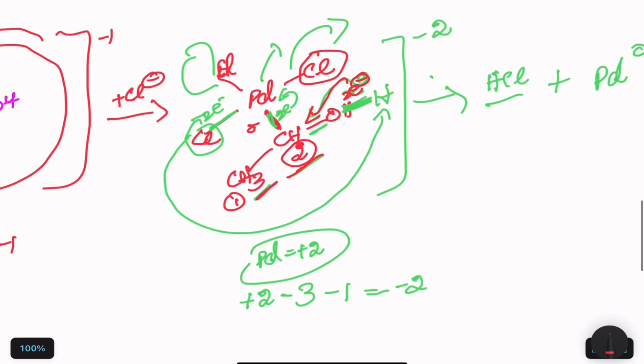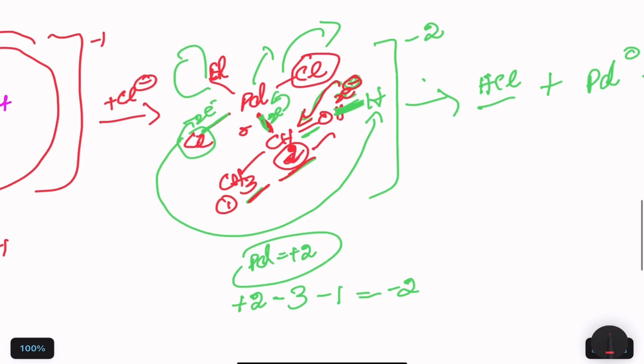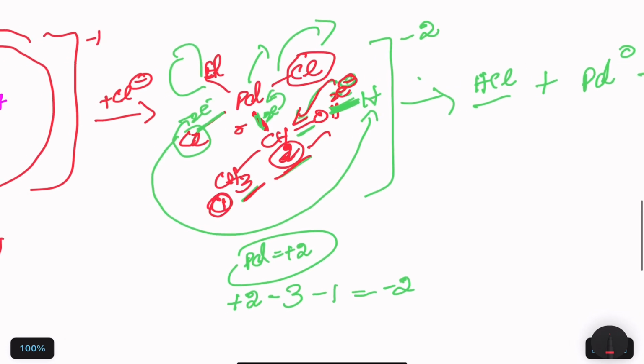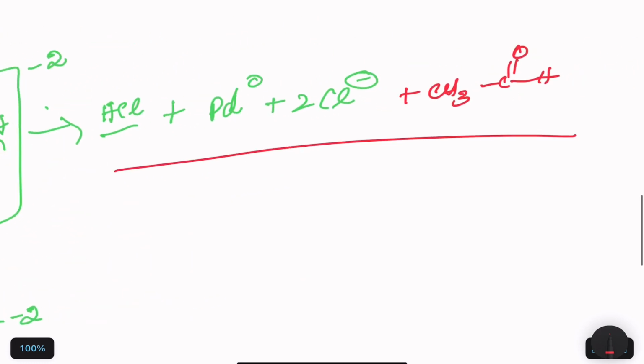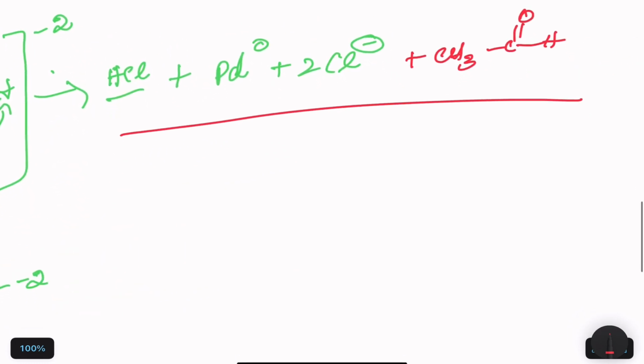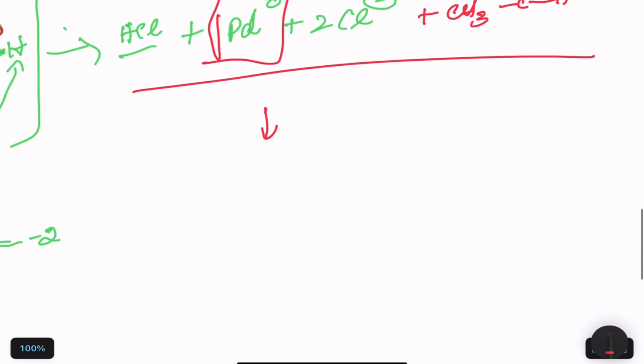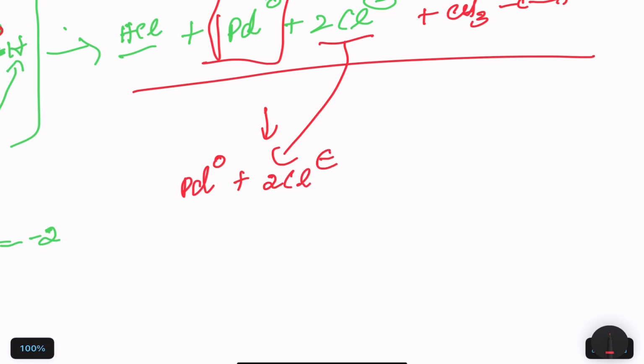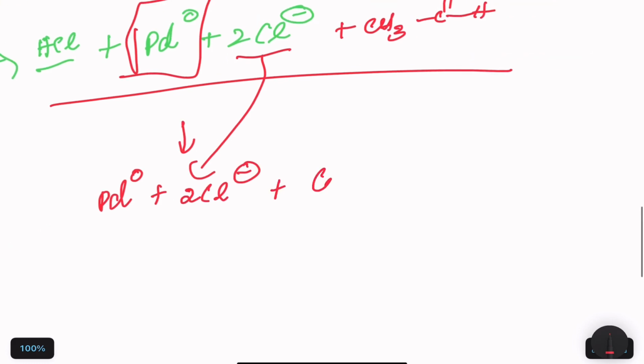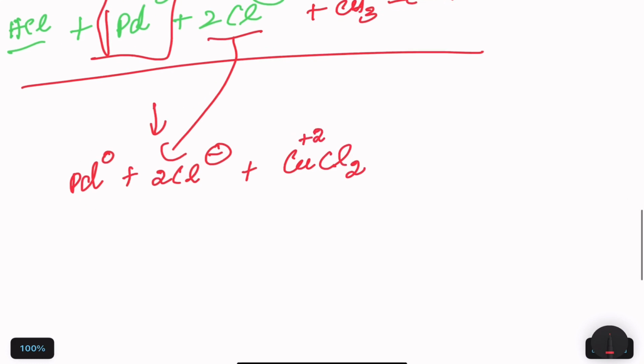So this is carbon number 2. So carbon number 2, not hydrogen 2. Okay, so this is carbon number 1 I have mentioned. So basically this will be the products. Okay. From this step what will be happening is, this palladium is actually a catalyst. So we might have learned that catalyst always it is regenerated. So we have to regenerate this catalyst. So what is happening is this palladium and then this 2 chlorine, 2 Cl minus, and then now only our co-catalyst is used, CuCl2. So initially this co-catalyst is in +2 oxidation state.